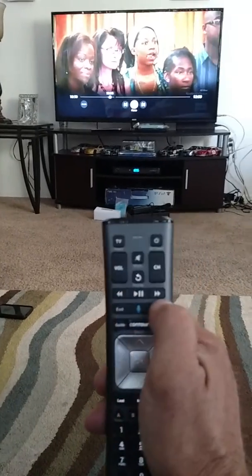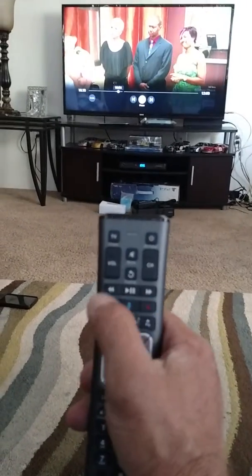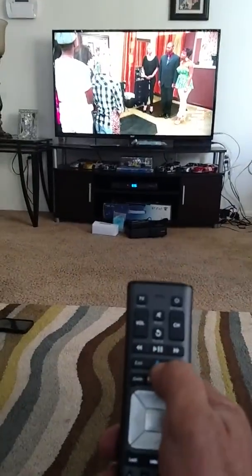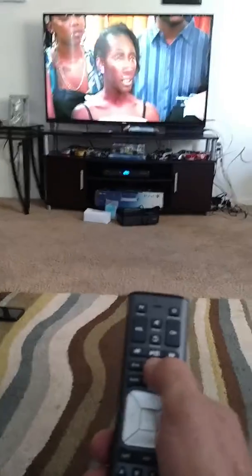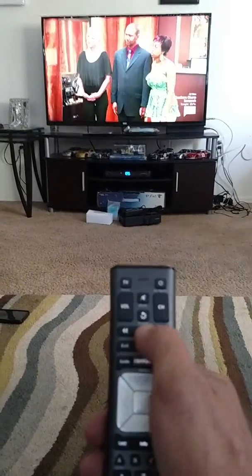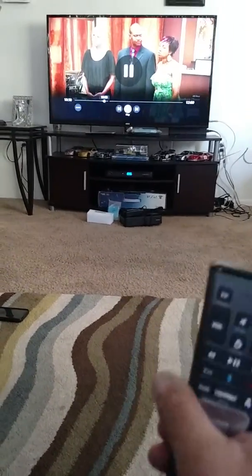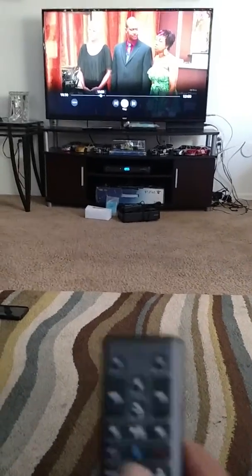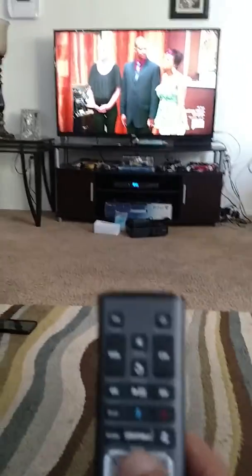We have our DVR functions. We have our pause and play, reverse, and forward. Now, when you have a DVR or a client or a host, this box captures what you're watching. The fun thing is when a movie or a show starts, if you pause it in the beginning and give yourself 10 minutes for a buffer, you can play it and then you can speed past some of the commercials. Just a fun feature.